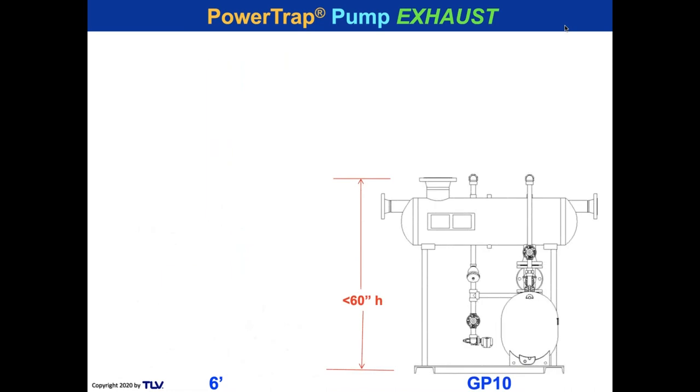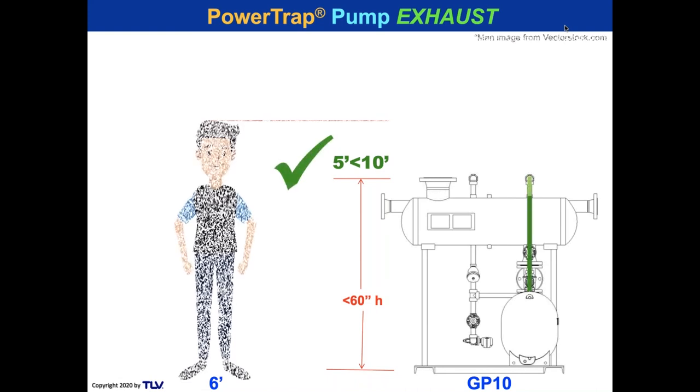But here you see a GP10, which is the largest pump that we make. It's a 3x2. The package is only 60 inches high, about 60 inches high. It's actually a little less. I think it's 59 and something. 5 feet is less than 10 feet. That's fine. And there you see the equalization. There it is, right there in the green.